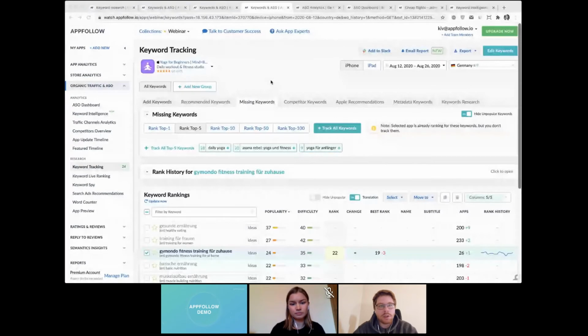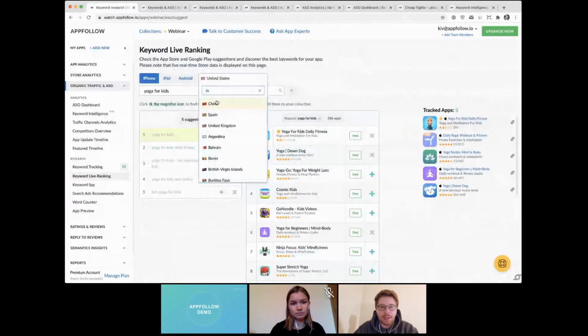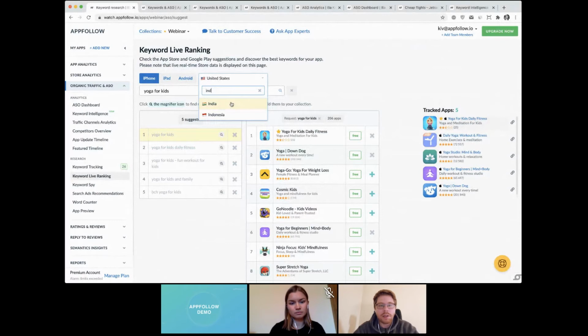So you can switch to the keyword research, select India here, and enter any language you need in the keyword field. It's English, Indian letters, or any other language. We'll show you suggestions, keyword popularity, and search results for exactly the search term you entered. So it doesn't depend on the language, only the country.